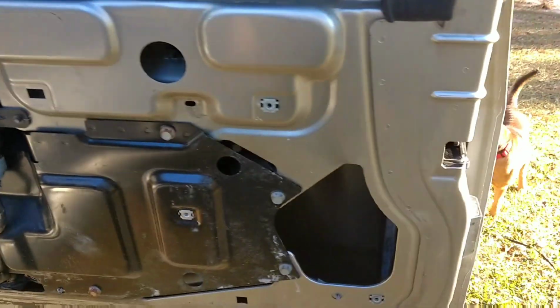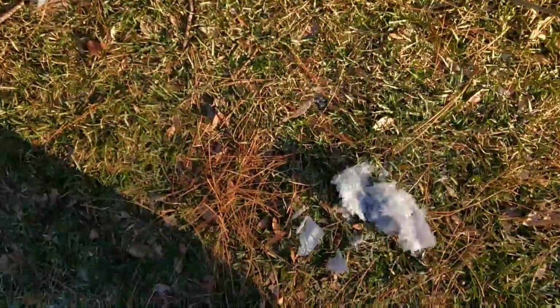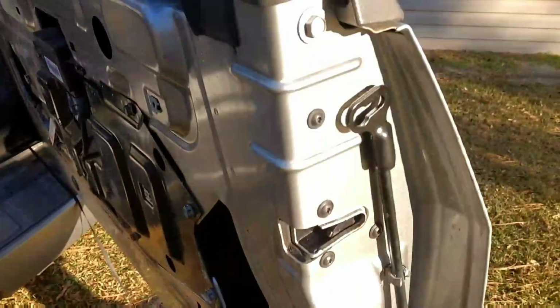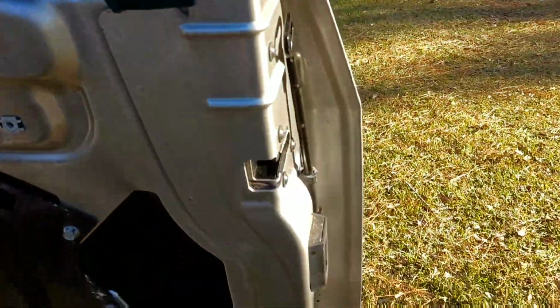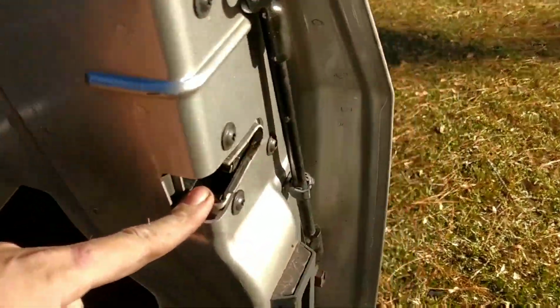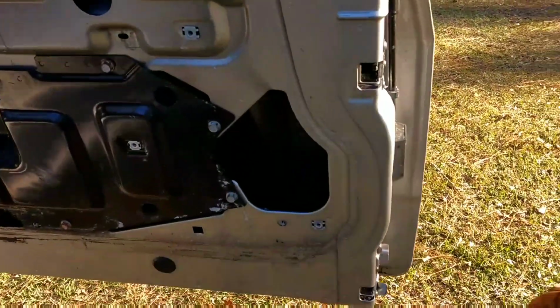Okay, so I pulled this first lock off with the T27s, and it was basically full of that foam fiberglass crap that's supposed to be some sort of insulating barrier to not let water in here, but it's a joke. So I pulled a bunch of that crap out of this lock. I didn't really realize that there was a second lock down here, almost identical. I mean, the only difference between those two locks is the hole placement.